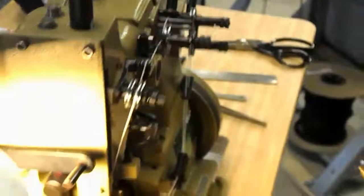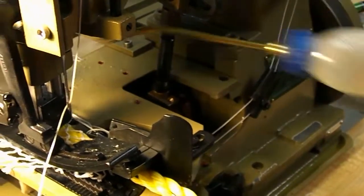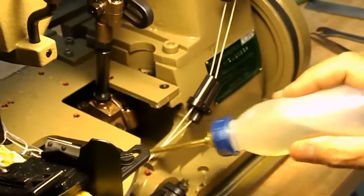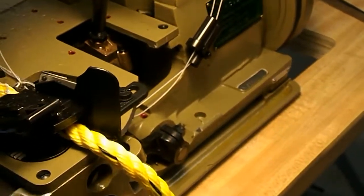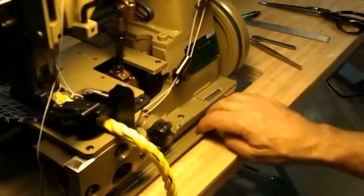Okay. Oiling. Show them the quick points. You have red painted holes here where you can put a drop of oil, as it's shown, and then it gets to where it's going eventually. But I prefer just to go directly to the connections instead of wasting my time with the holes. And I'll just squirt it in there. Don't worry about over oiling. All the connections, moving connections, are soaked with oil. Any excess will come in the catch pan, and you wipe it with a paper towel or a rag or something.